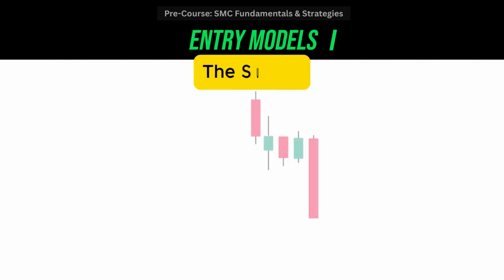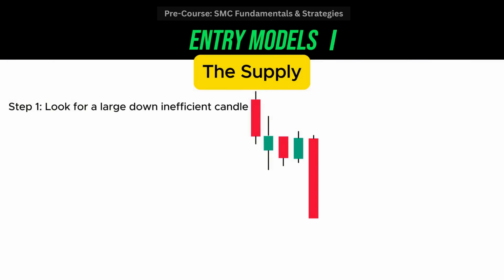Finding and using these supply and demand zones is relatively simple, and it is done by following some steps. The first step is to look for a candle or a small series of candles with large volume that breaks the balance by pushing the price aggressively either to the upside or to the downside. In this scenario, this move is to the downside. Now that we have identified that candle, we move into the second step, which is to observe the candle previous to the candle that broke the balance. To make sure we understand, we are talking about the last candle before the price moved aggressively. So that is this candle.